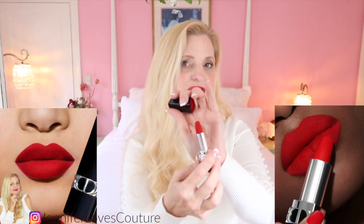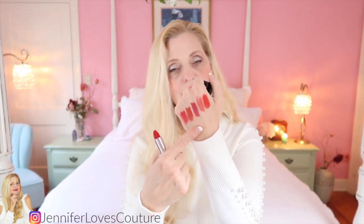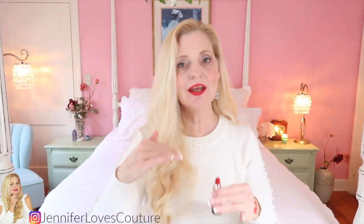And the final of the five is the 999 in the velvet finish. This is really, really pretty. I'm going to do a hand swatch first — I'm running out of swatch room so I'll pull it over by the most nude in the collection. This is the 999 and that is all of the colors in this collection. Each one is different — a different finish, a different color, different red undertones. I'm going to go ahead and do a lip swatch of that so you can see how it looks compared to the others when worn.